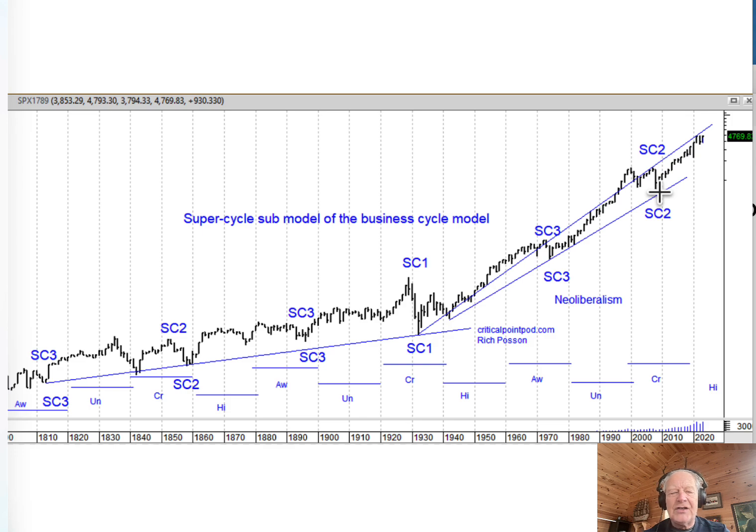Anyway, to get back to this, probably around the 2080s, 2090s, we'll see an SC2 with the stock market down 57 to 90%. I don't think there's any reason to see it down more than 60%, but I realize forever is a long time, and these patterns have overlapping performances where they can kind of behave like one another at times. If you're looking for another SC1 in the stock market, a 1929, 1930s crash, you're probably going to wait till late next decade or next century. But again, the SC2 by the end of this decade or century may actually cause that kind of problem or relate to that kind of problem, okay?